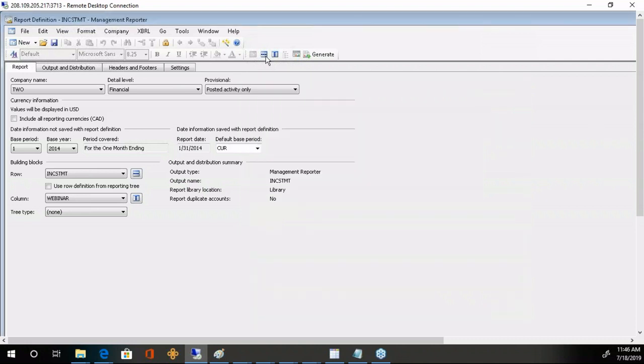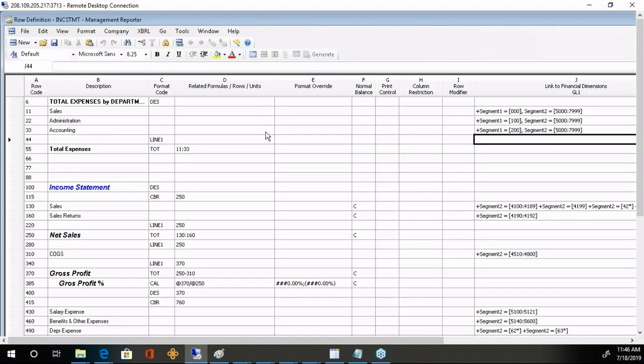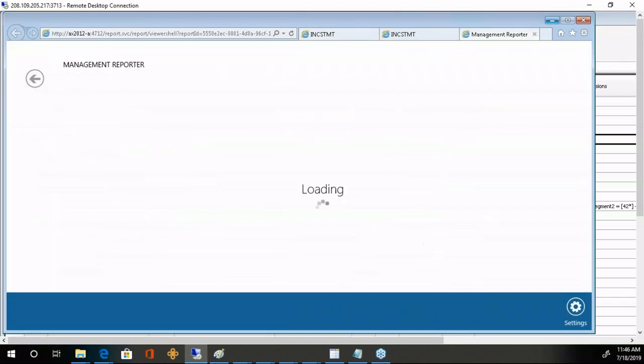Okay, and that's running. So again, nothing special in the column definition. It's just one column of year-to-date balances. I added this section in the row definition for total expenses by department. So I have 3 rows here, one for sales, one for administration, and one for accounting. And they're all, oh, there we go.